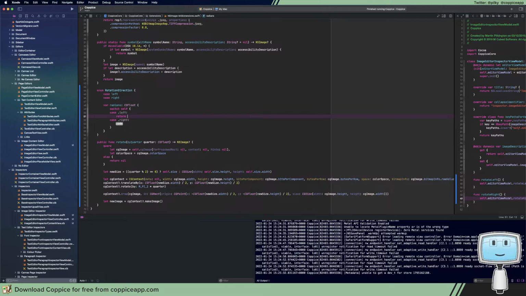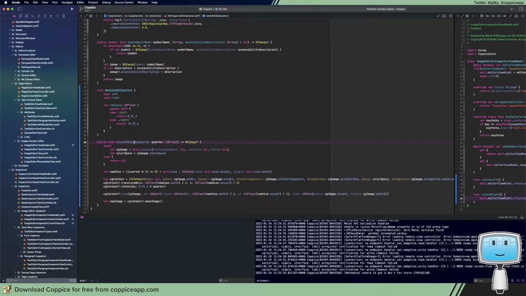Then if we're going left, we want minus pi over 2. Right.